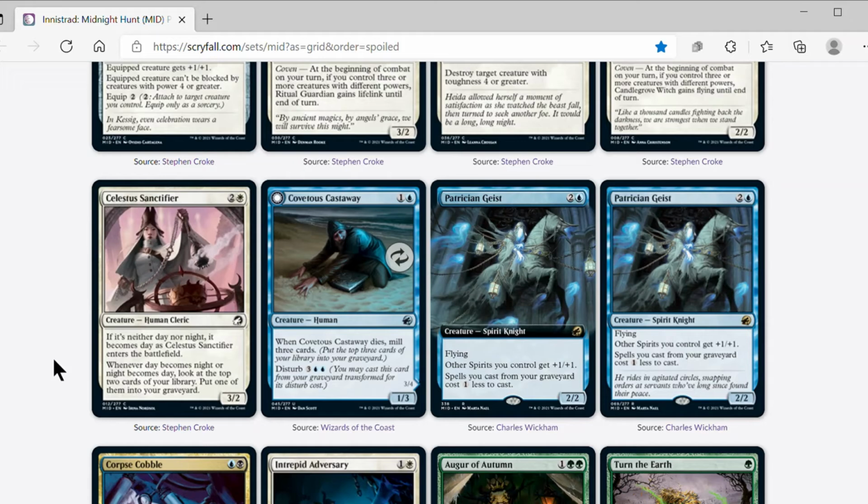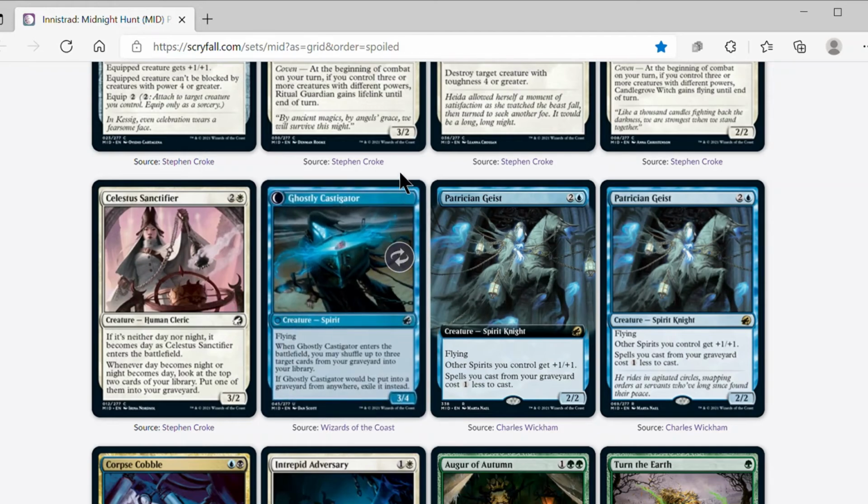Next card is Covetous Castaway. It's a human, costs 1 and a white, or 1 and a blue, sorry, for a 1/3. When Covetous Castaway dies, mill 3 cards. It has Disturb for 3 and 2 blue. And on the Disturb side, it becomes Ghostly Castigator. It is a spirit for 3/4. It has flying. When Ghostly Castigator enters the battlefield, you may shuffle up to 3 target cards from your graveyard into your library. If Ghostly Castigator would be put into a graveyard from anywhere, exile it instead.